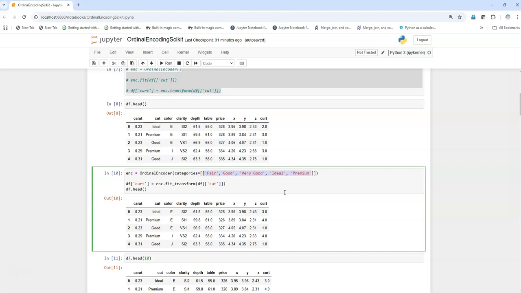Now the question comes, what if my categories do not have any natural order? So if the colors in your category such as red, green and blue do not naturally occur in that sequence, you may want to consider using one-hot encoding rather than ordinal encoding in that case. And I have made separate videos on one-hot encoding, label encoding, which you would be able to see in other videos of my channel and in a separate playlist that I have created for you guys.